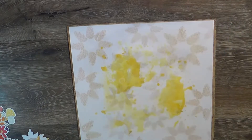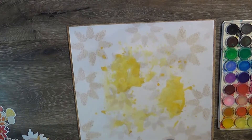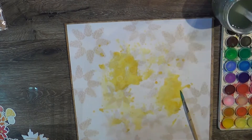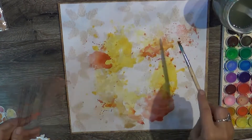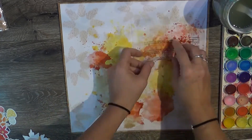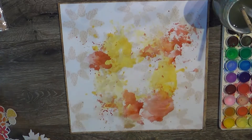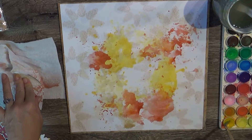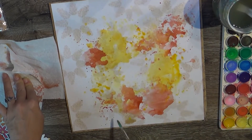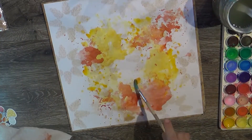I wanted to glue down this little edge that was warping and popping up. I'm going to get pretty heavy handed with my mixed media here and just kind of go to town with some oranges and some golds and some mustard yellows. I really love how messy it is. It just tied the leaves together and tied the doily together. I just think it turned out really nice, especially with the colors in the picture.